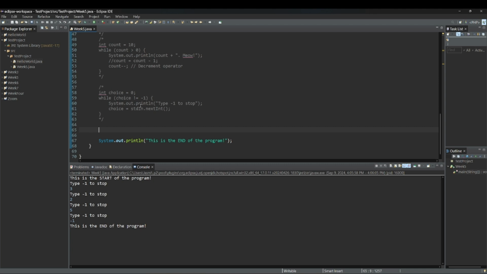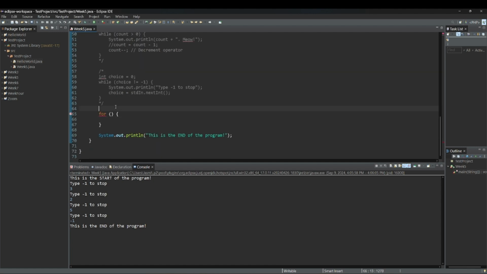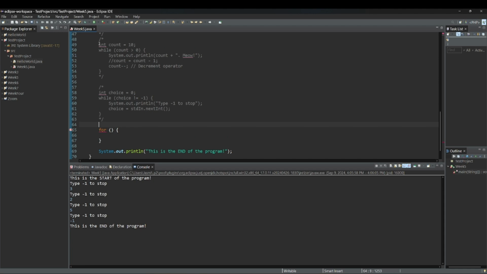But another type of loop, or I'll just directly type it. This is going to be called a for loop. So it starts out, again, we have the for parentheses and braces, and basically this one will do the same functionality as this version of the while loop. For loops are meant for a certain amount of times in which instructions will be repeated.